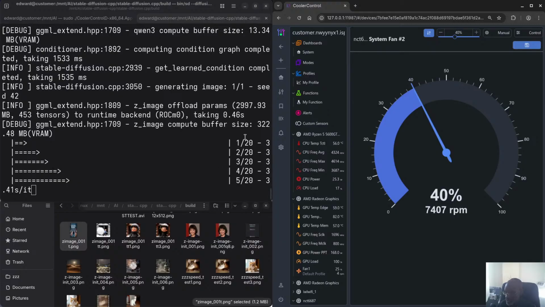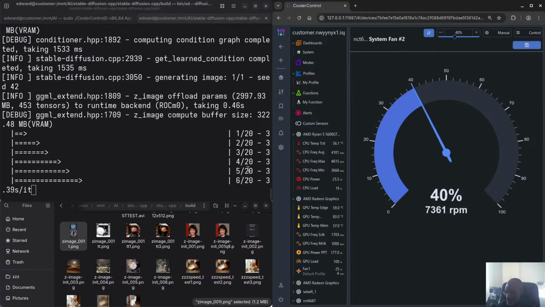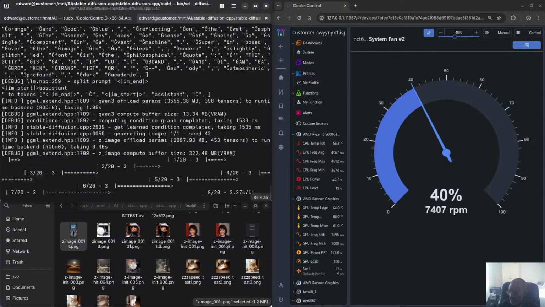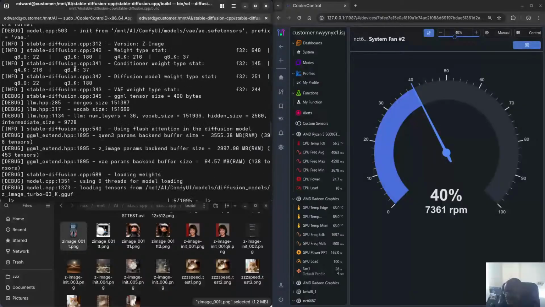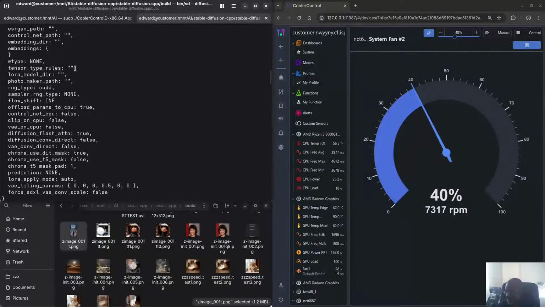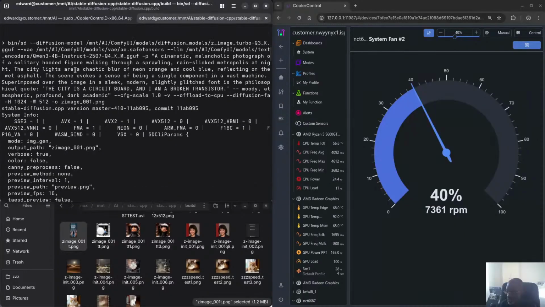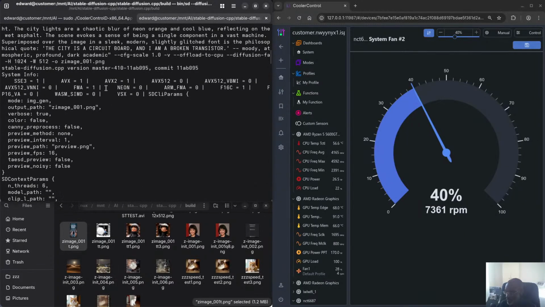So by default it runs 20 steps. I found that you don't need the 20 steps, because I've been fooling around. Let me zoom out a little bit so I can explain what's going on here. Let's go back to my prompt so we can read some of the settings. This will be important if you're learning about this particular model. I don't care about the preview, but if you wanted a preview, you could create a preview path. That's not needed.